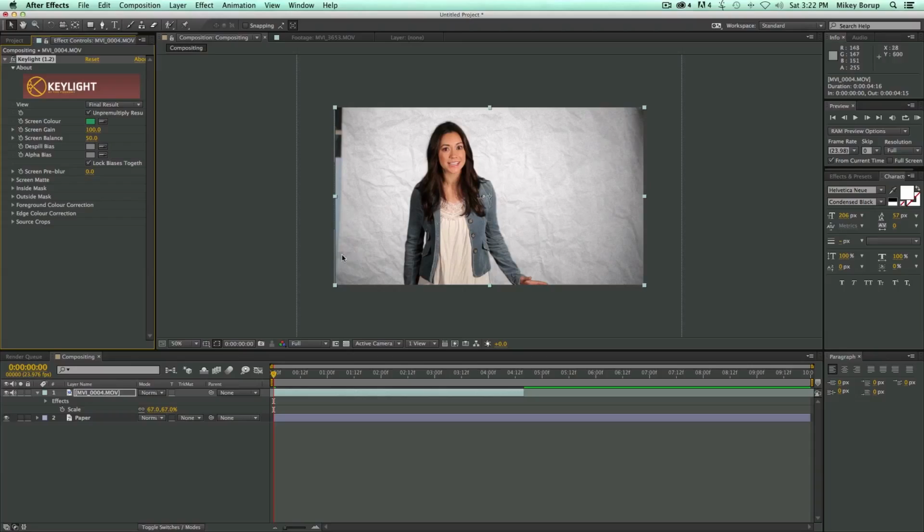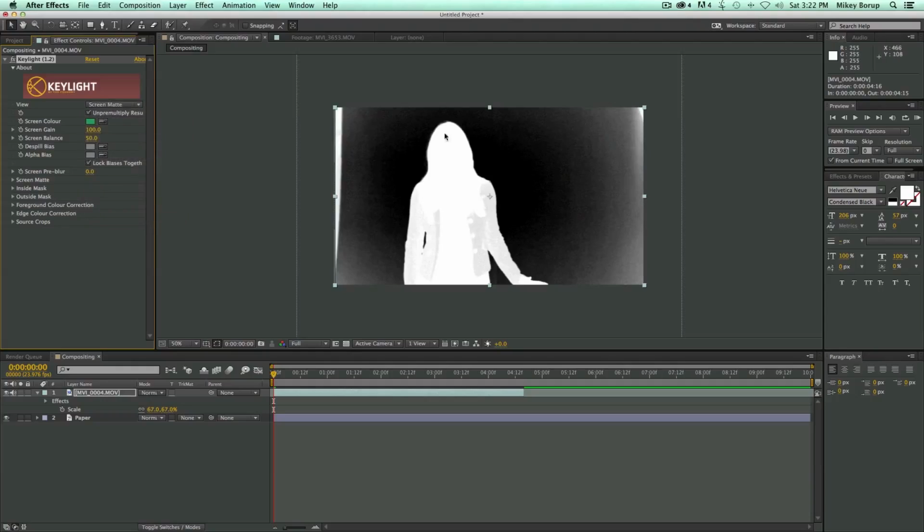You see, there's still this edge here, and there's some kind of darkness. So I'm going to switch over my view to screen matte, and then I can see, okay, this is not perfect. The perfect key, you're going to want everything that you want to be visible to be white, everything you want to be invisible to be black. And there's lots of grays in between. Now things around the hair, and if you want kind of a soft key, that's going to be gray in between, but her shirt here, I don't want to be gray. This I don't want to be gray, so I need to adjust this.